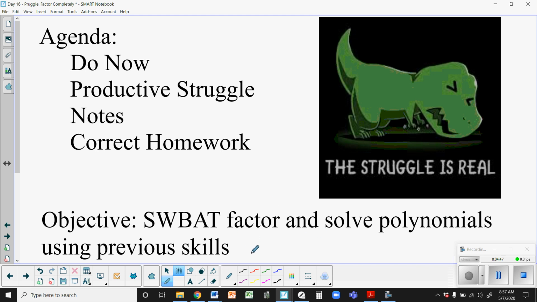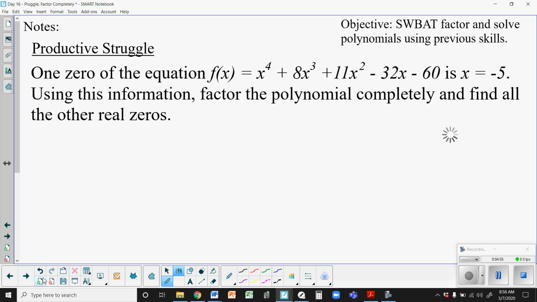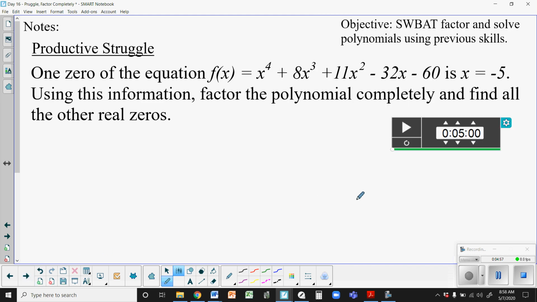So the skills, we know how to do synthetic division, we know how to do long division, we know how to factor problems, we also know how to solve. So let's look at our productive struggle here. How this will work is, I'm actually going to start the timer, but you'll pause your screen so then you can figure some stuff out. I'll be adding in some information in each step, like a fake student that's giving some information that they know. So let's read through this.